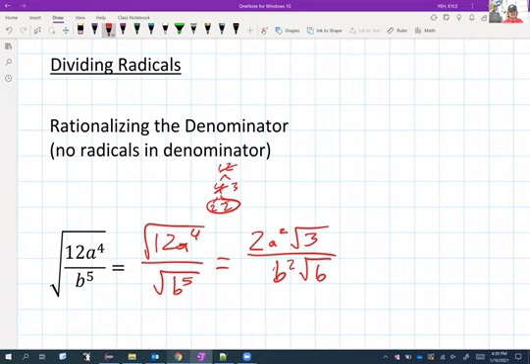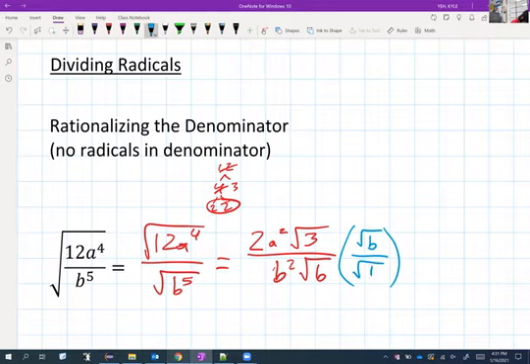So that's simplifying. That's okay, but remember we don't want any radicals in the denominator. It's not simplified if there are any. So how have we fixed this in the past? I'm going to multiply both top and bottom by root b. Because now we do have a group of 2 b's on bottom. I'm looking at the bottom, I'm saying we have this root b, but we also have this root b. We have 2 of them. They can form a group of 2, and they can break out of that radical.